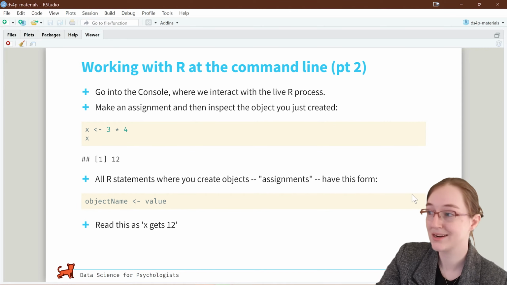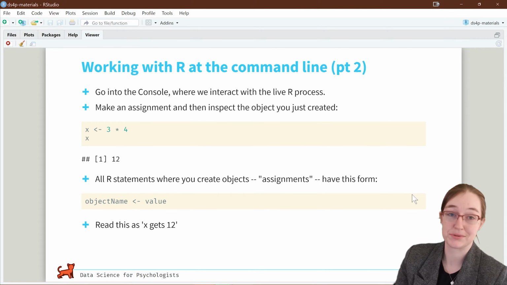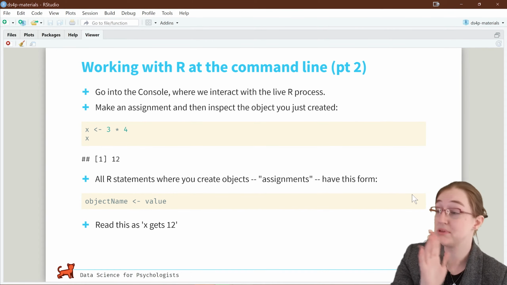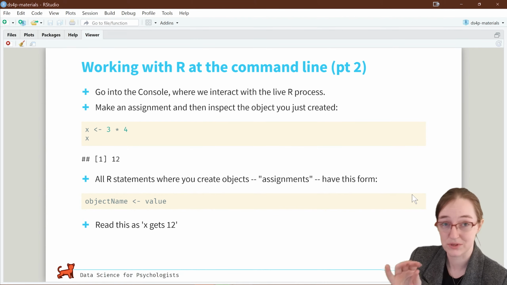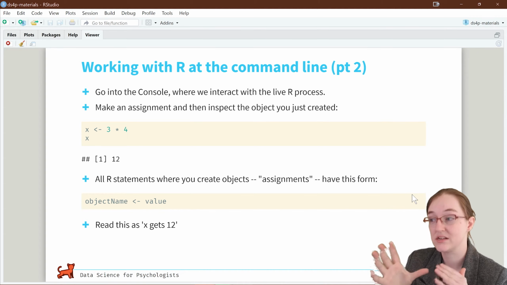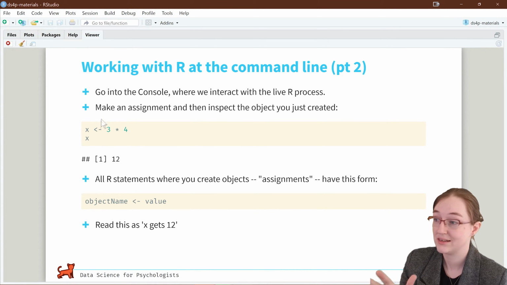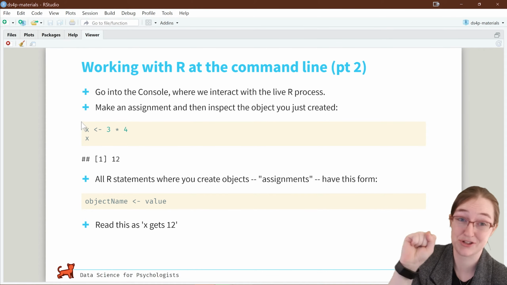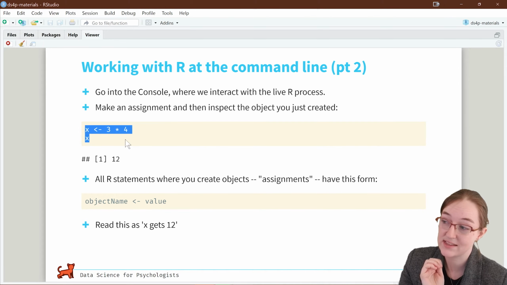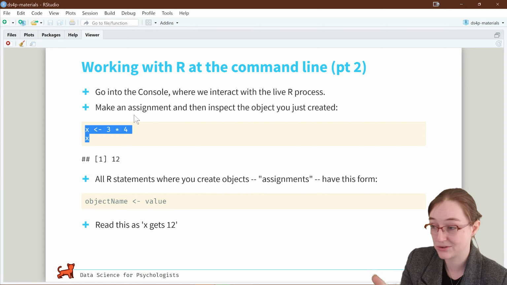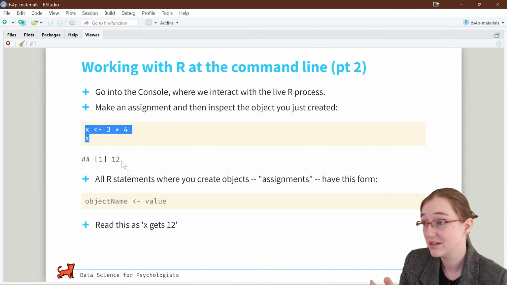Okay, so now I've reproduced this, so I encourage you to follow along. You can go to the console, which is where all that wild text was, and here is our code that is actually run and rendered. Every single thing in this little yellow box is code you can copy and paste and run yourself.